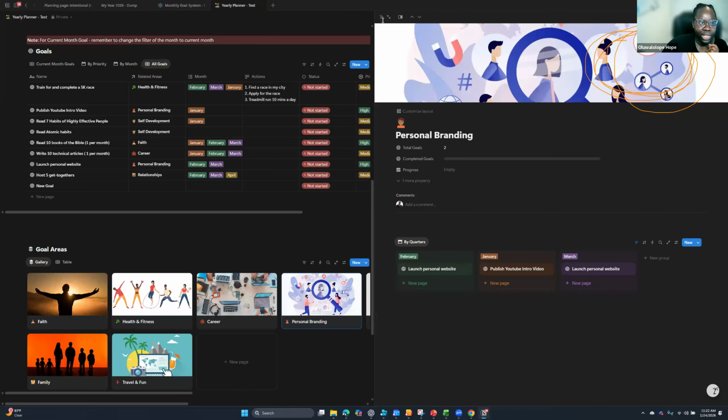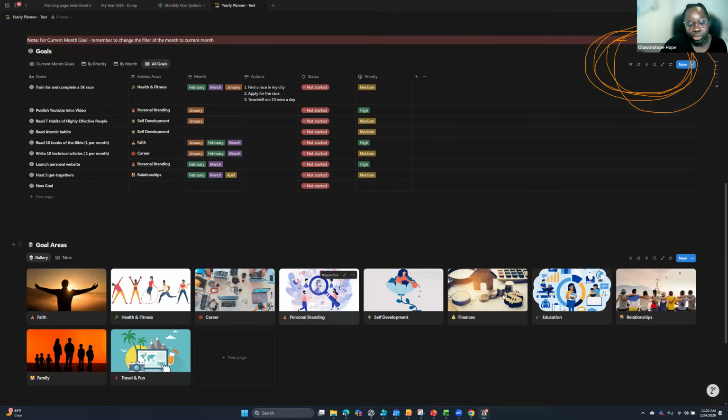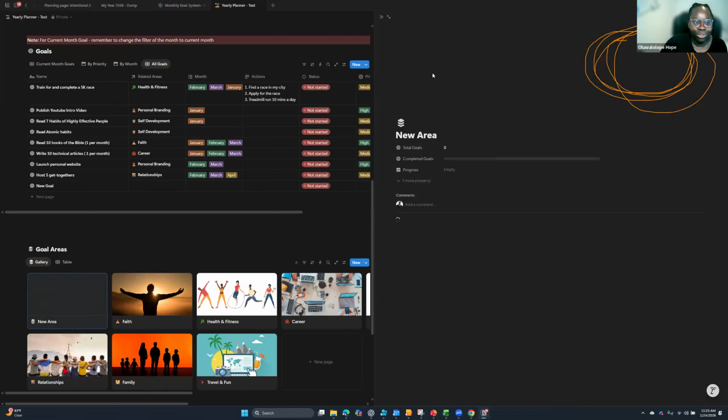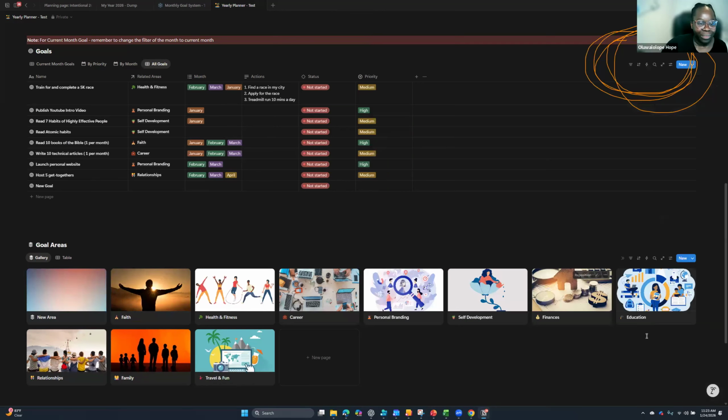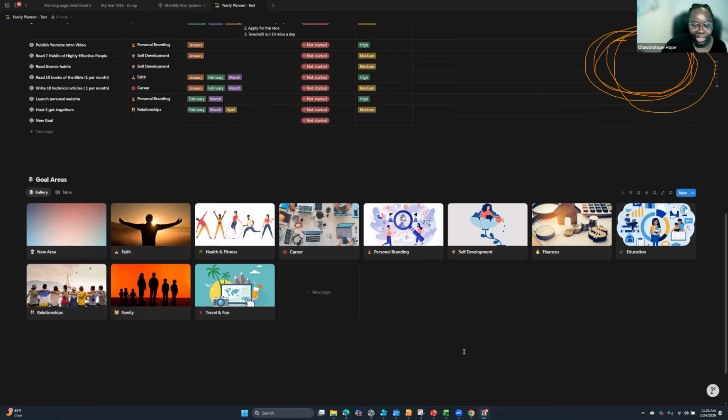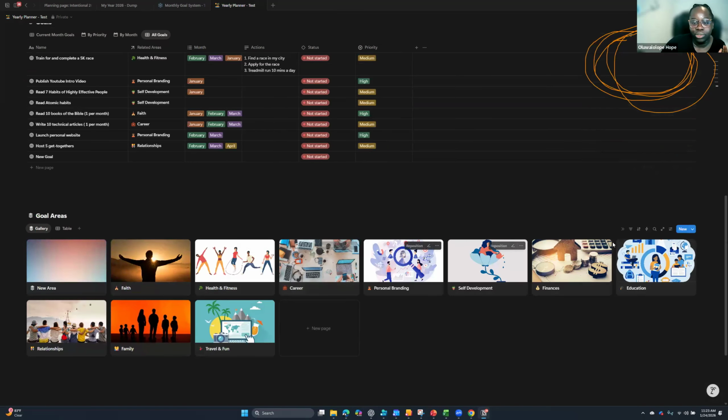Now you can change this if you feel this is not how you want to structure your areas, and you want to structure it differently. I would recommend you rename as opposed to deleting and creating a new one. But if you want to try your tech skills, you can always create a new area over here and it would work the same way. Nothing complicated, just little details. But yeah, that's that about this part. You may not even need to touch it, but it's just to make you understand how a particular area is going and put things together, right?